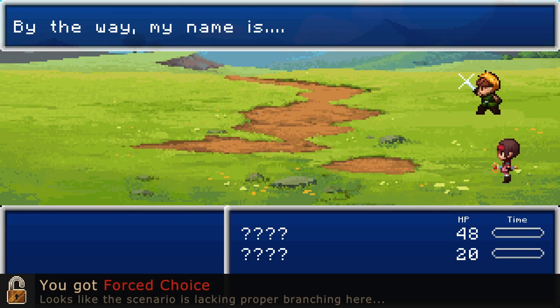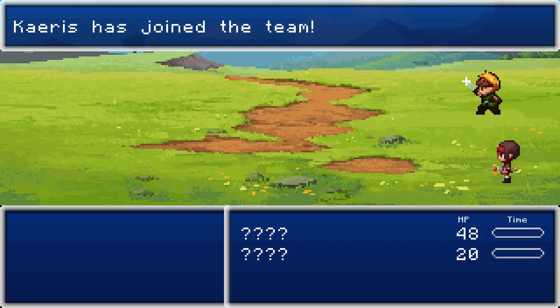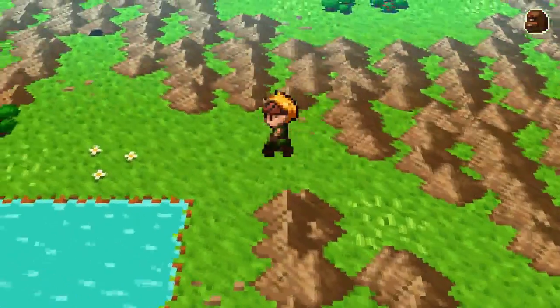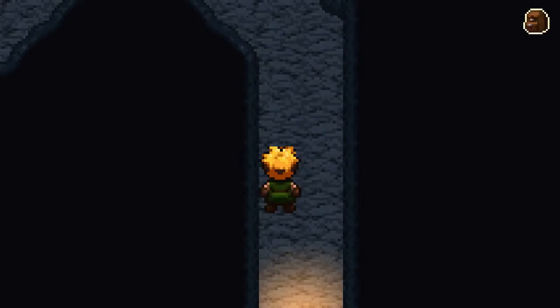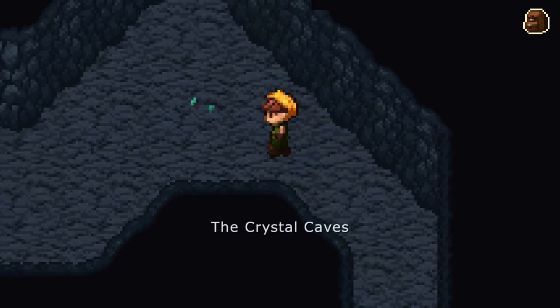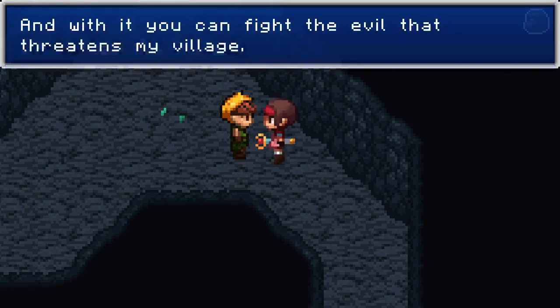Hey, you got forced choice, because if you didn't just see it, no was not an option. Looks like the scenario is lacking proper branching here. Then you can change their name if you want. But okay, we got somebody in our team now, so now we can just go to the cave, to the North Caves. Now this is kind of the first, the Crystal Caves. Now we need to find the crystal.